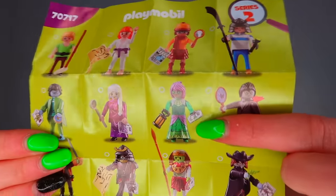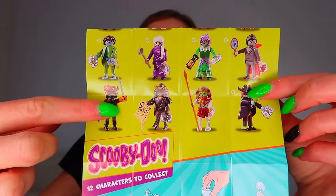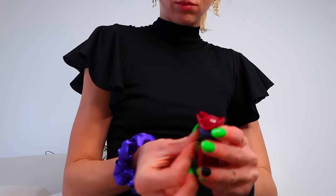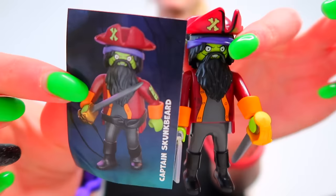I'm getting the checklist out first — the Velma looks so cool with the pink hair! These are the 12 you can get, and the last four are the rares. There's a lot of stuff to build — kind of like mini brands all over again. I finally built him — that took ages and his beard is lopsided. We got Captain Skunk Beard, and yes — he is a rare! It's about time we start getting some rares. We just need another rare in this second bag.